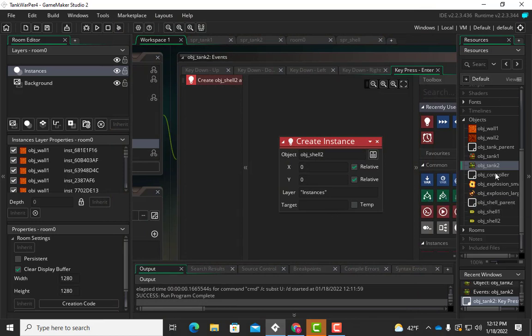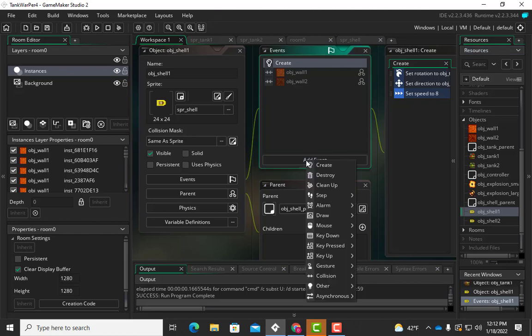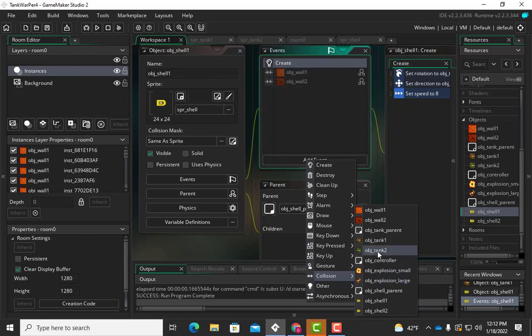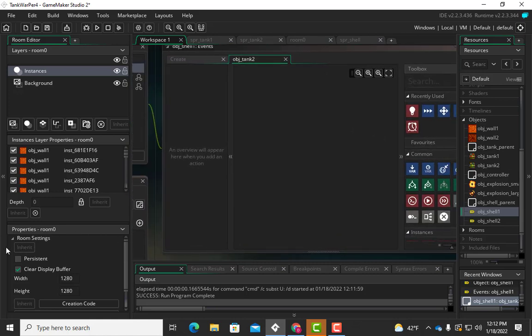Now clearly it's going to be when shell 1 hits tank 2. So we're going to go to object shell 1. And we're going to add a collision event with tank 2, right? So when shell 1 hits tank 2, what should happen? Well, first thing we need to do is create a small explosion.